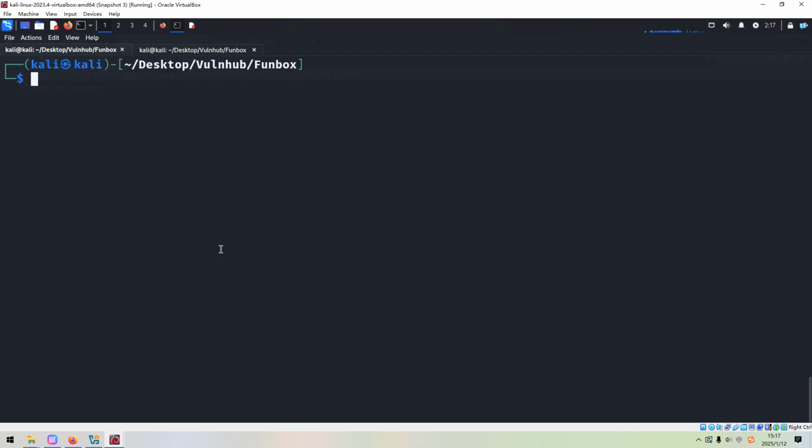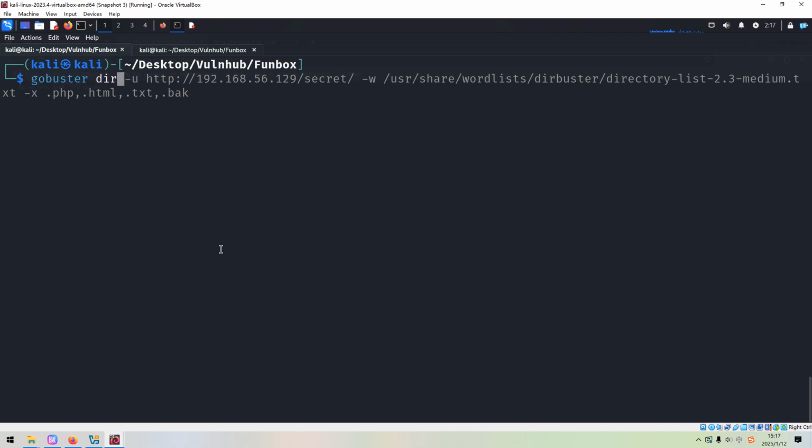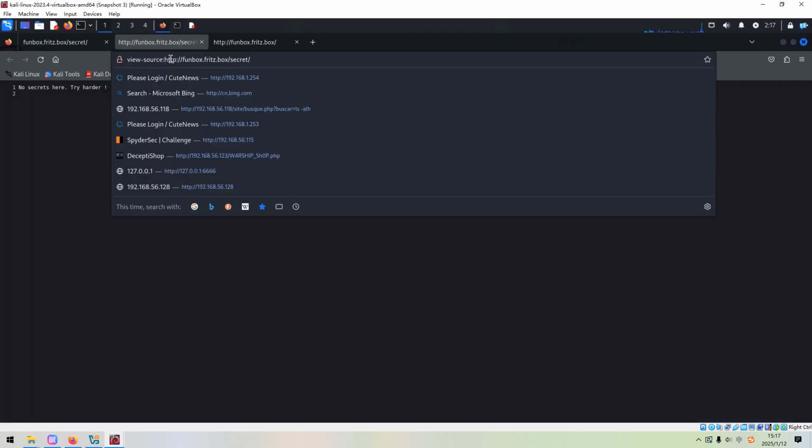Next, we can launch GoBuster, the dir subcommand, and we can use the -u option or argument to specify the target. Maybe we can copy from the browser. Just this part.